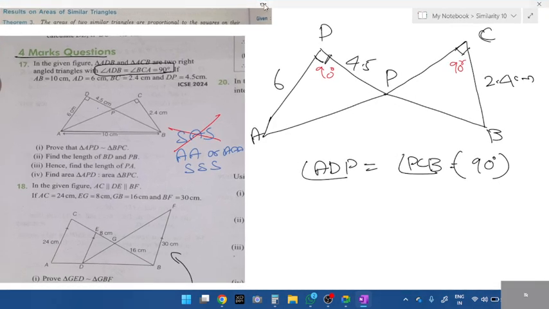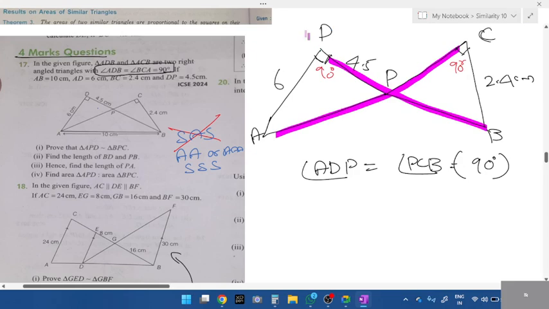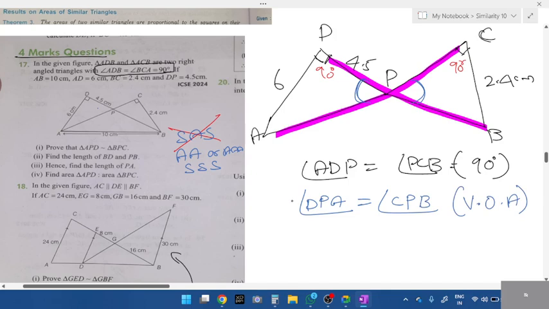What kind of diagram is formed here? Alphabet I told you to remember. What kind of alphabet is it? X is formed. Then what is the relation between these two? Vertically opposite angle. Yes. You can't even write common angles there. It is vertically opposite. Always remember this X diagram, students. Very important. Tell me the next one. DPA is equal to CPB. What's the reason? Vertically opposite angle. Are both angles same? Two angles same? Under criterion A and A, right? That's it. Once you write this, write the statement.